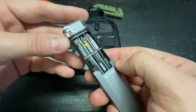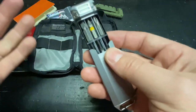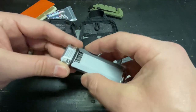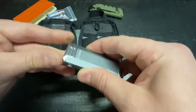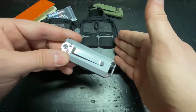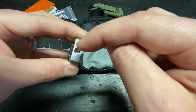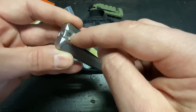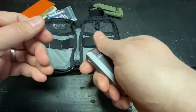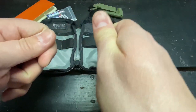But for me, I wanted to have the sizes that I could use to break down my knives, clean them, and other little miniature things that you might see on a computer. The nice thing about this is it has the carry clip, which helps keep it in place. I think this side is magnetized, but I don't believe this side is. So you can put it in and twist it like normal, and if you need some leverage, you throw it here and you can crank down on it. So that was really nice.